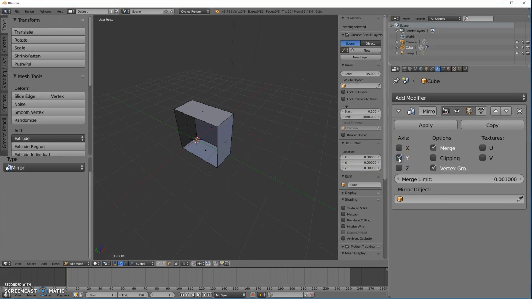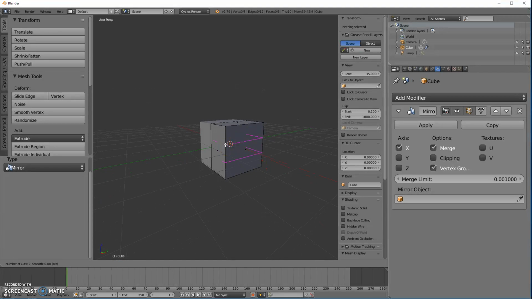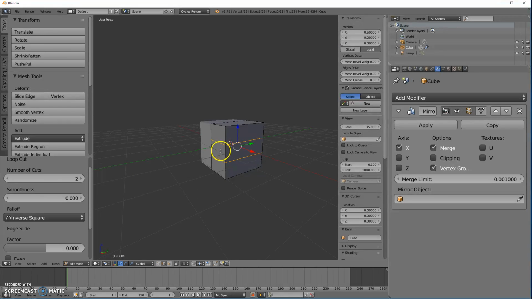I could have done Y direction, which is just overlapping itself. Same with the Z direction. Depending on which way you slice your scene, that's what you're going to have. I'm going to do Control R. I'm going to add 2 edge loops here. I'm going to hit Escape. I'm going to go back to face mode, Control Tab, face.